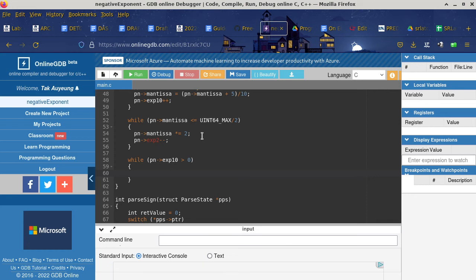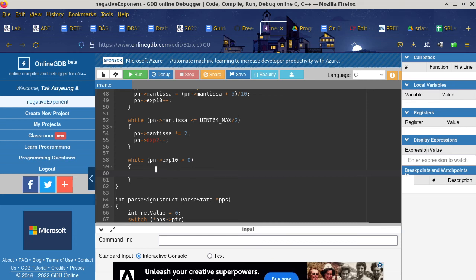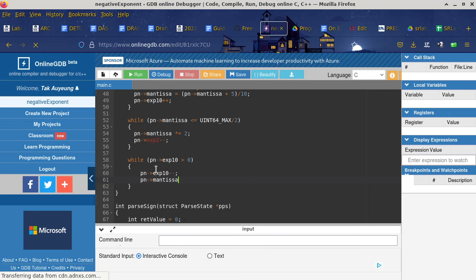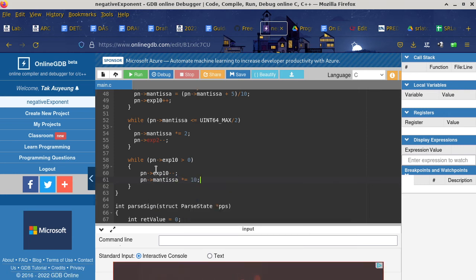Okay. So inside the loop, starting on line 58, what we do want to do is decrement exp10 or e10 once per iteration. That is what we want to end up doing. So I'm going to put that code here because that's exactly what we want to be able to do. So we want to decrement it, but we also know in order to do that, we have to multiply the Mantissa in this case by 10, because these two actions would cancel out each other as far as the value being represented is concerned. So this way we're preserving the value being represented.